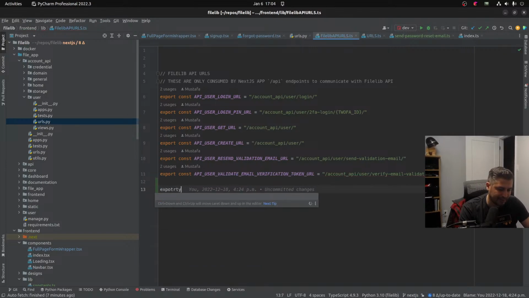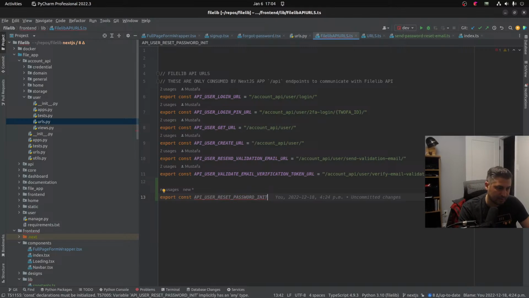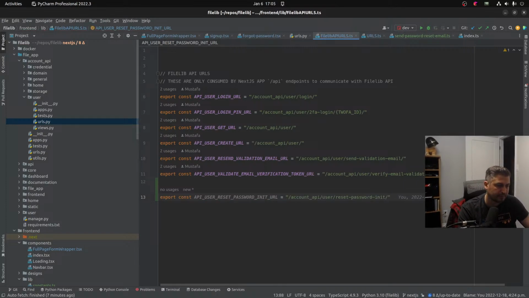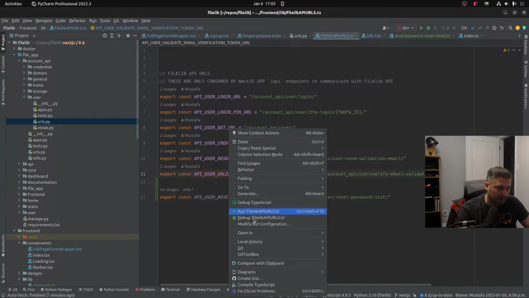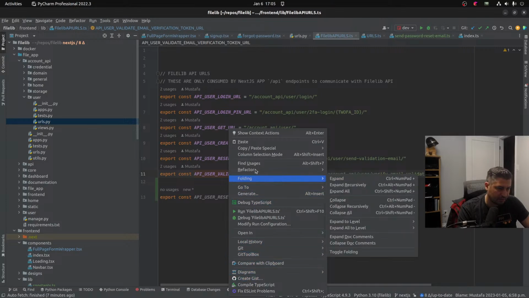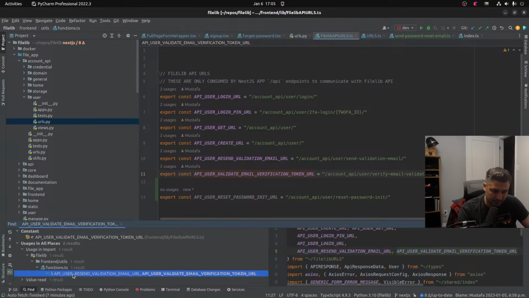No. Export constant, right? API user reset password init URL equals simply this, right? So I need to find where this is being used and then find usages.